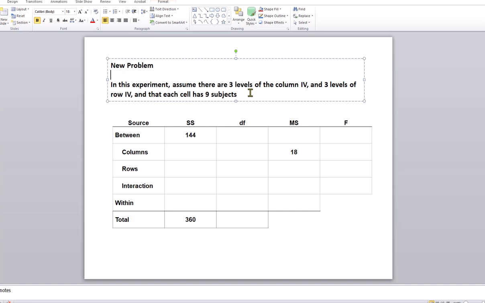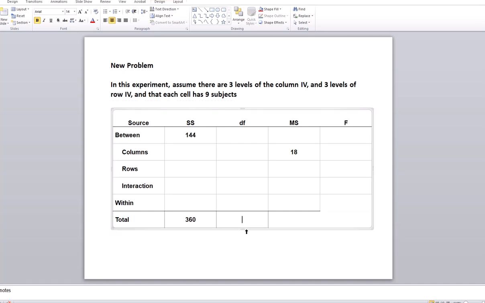You can map it out if you like, or you can just imagine it in your mind. What we're going to end up with is a table with 9 cells, 3 columns and 3 rows crossed with each other yields 9 cells. So if there are 9 cells, 9 subjects in each cell, 9 times 9 is 81. And if the total degrees of freedom is n minus 1, this number has to be 80. So far, so good. We've got a quick result, and we didn't even have to do that much work.